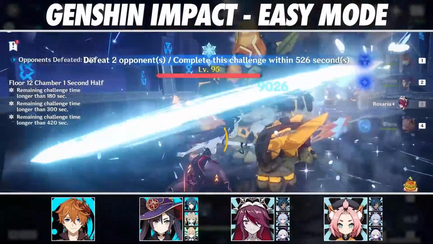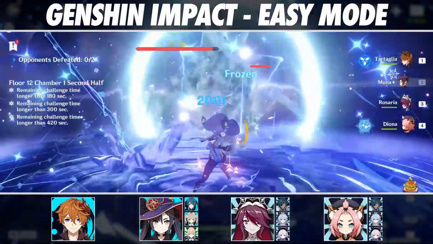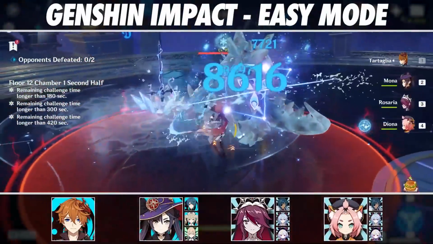The next team I think will be a popular one because it trivializes so many fights, especially on the current floor 12 of Abyss. If you're having trouble clearing this floor, this is the team for you.